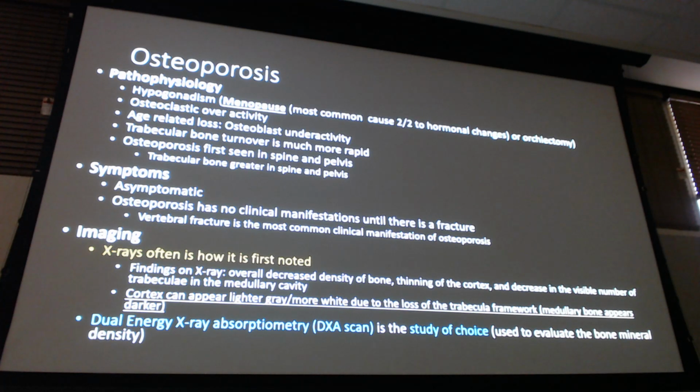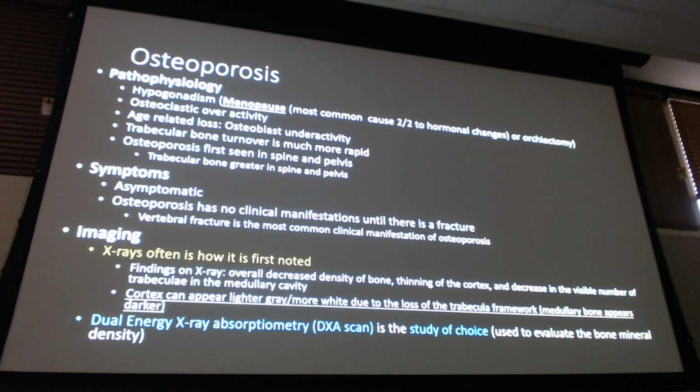Initial study. And once you get used to seeing normal on these things, what's going to happen is if they're not diagnosed with osteoporosis, you're going to get an X-ray on something that's bothering them, and even if there's not a fracture, you're going to be like, I think you have osteoporosis. We need to jump to the dual energy X-ray, don't say the A word, that's hard to say, but DEXA scan, okay, is the study of choice.